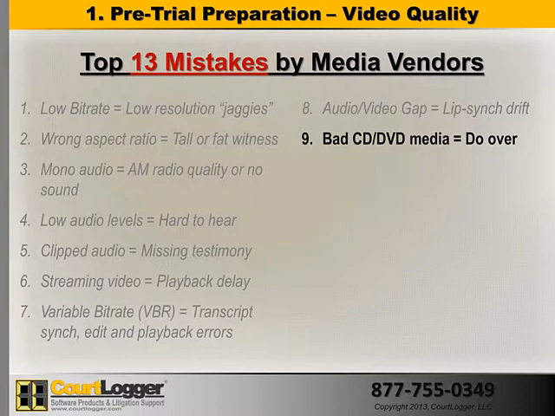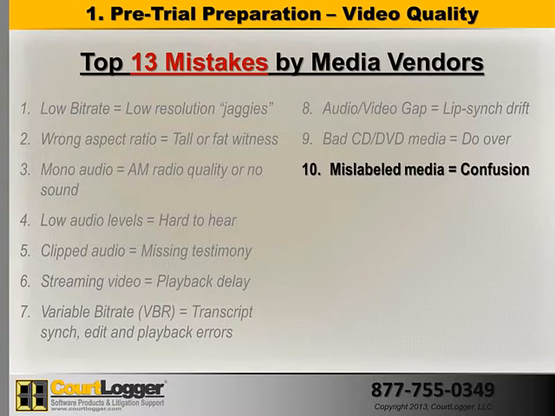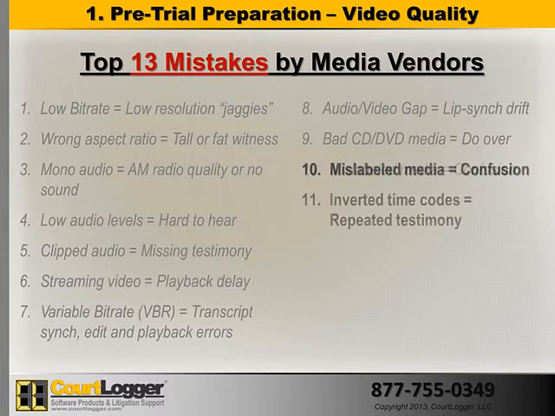CDs or DVDs that are partially burned can create media that cannot be read or copied. You'll discover this when trying to copy the data from the CD or DVD, and you get this dreaded cyclical redundancy check, or CRC error. The only thing you can do is have the vendor send you another copy of the disc. Mislabeled media, either on the disc itself or mislabeled media files, creates confusion. This rarely occurs, but it does happen.